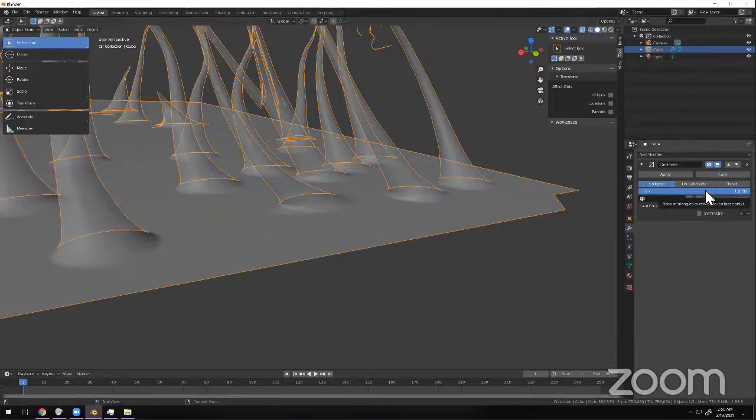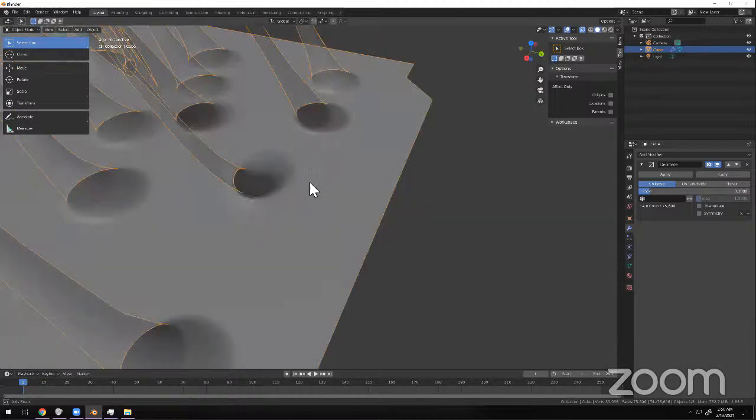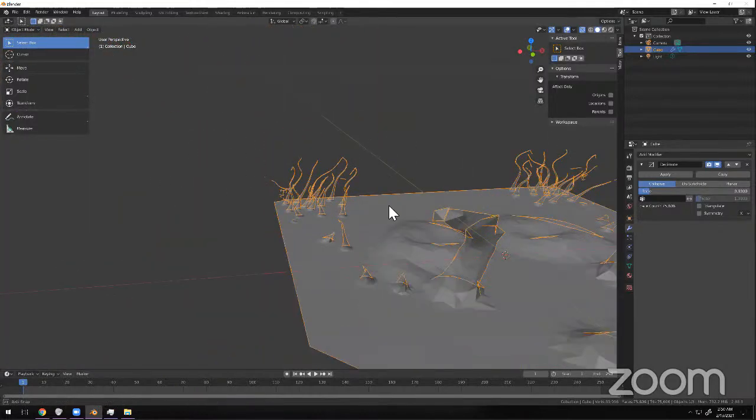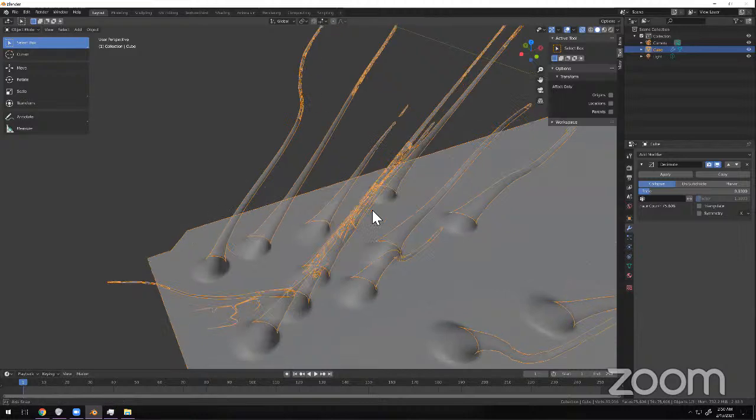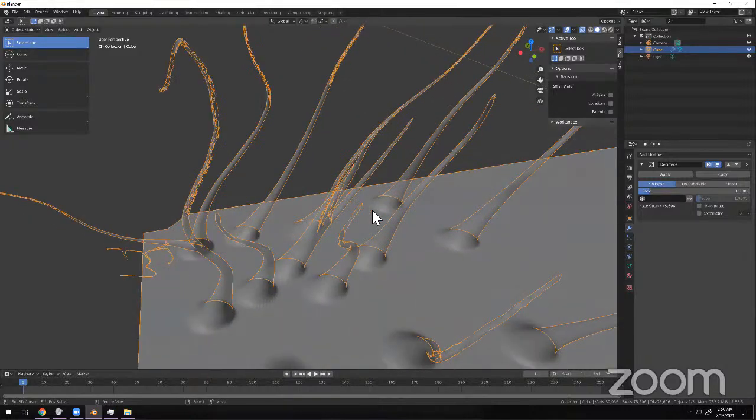The Decimate modifier is, imagine for every 10 vertices you have, only one of them will survive, if I set the ratio to 0.1. And then what will happen is that, there we go. It has just 1/10 of the vertices it did before, but it looks the same, doesn't it? I'm saying it's pretty crazy. You just have to trust me, because it looks the same and yet it has 10 times less vertices in it.